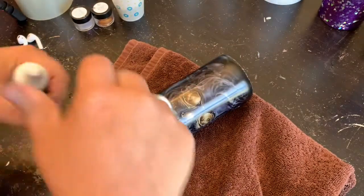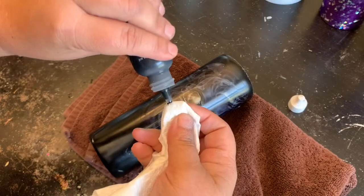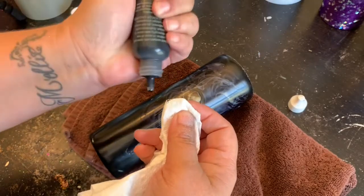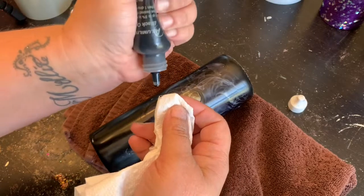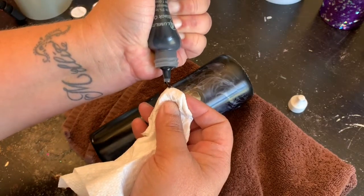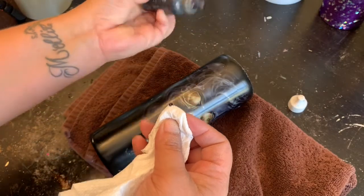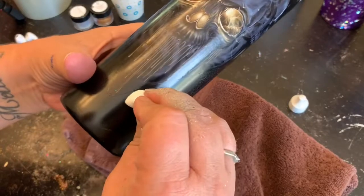Now it is just a dye, so you have to make sure not to touch it or you will dye your fingers. And you want to make sure that you clear coat it really well before you move on to any other steps. I tried using black alcohol inks for this, but it just turns it green and brown and it doesn't work. This is the only product I've found so far that has worked for me.